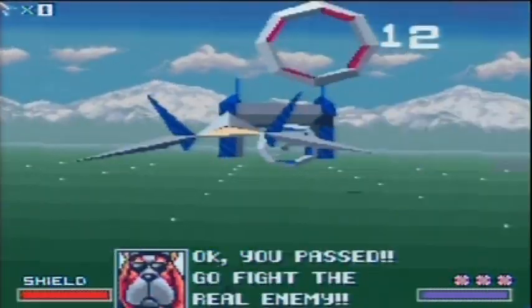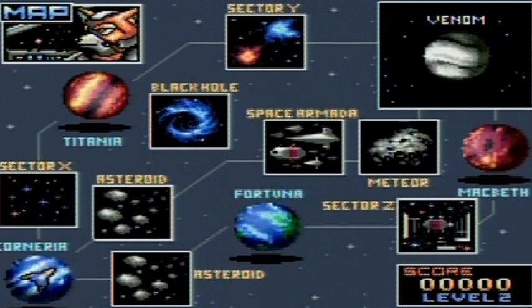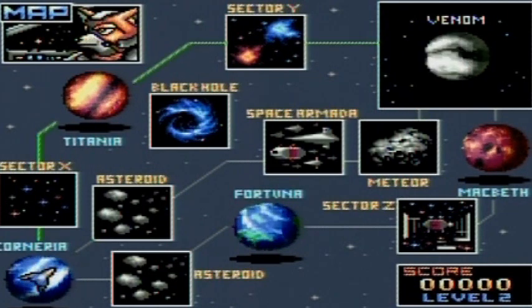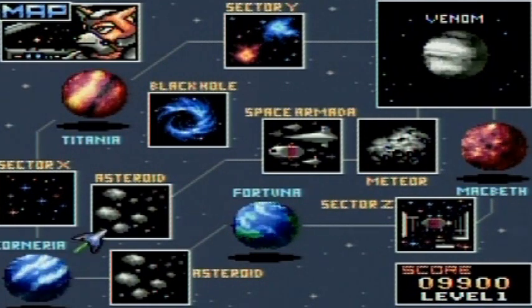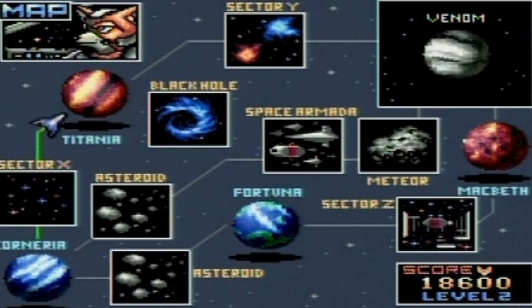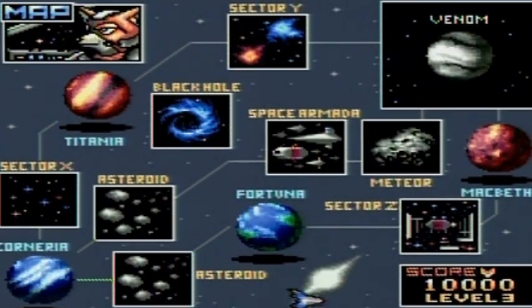Once you feel comfortable with the controls, it's time to save the Lylat system. At the select screen, you choose which course you want to take. The top is the medium difficulty, the middle is the easy course, and the bottom is suicide if it's your first time playing. Once you select a course, you can't change your route. You're stuck with where you go, except for 2 possibilities, but I'll talk about that later.